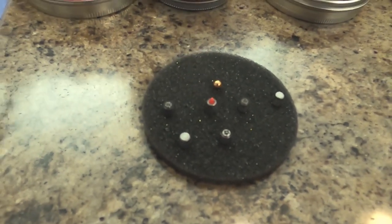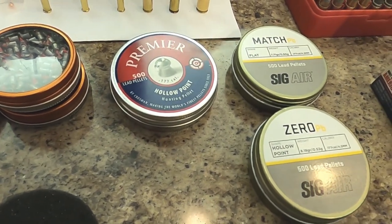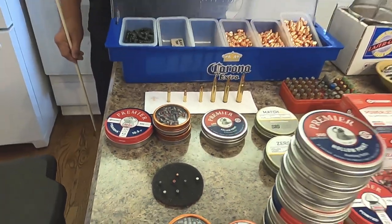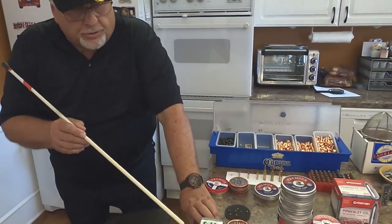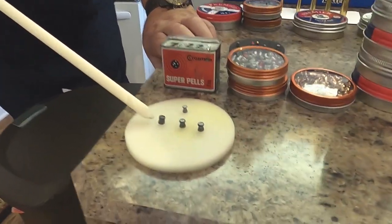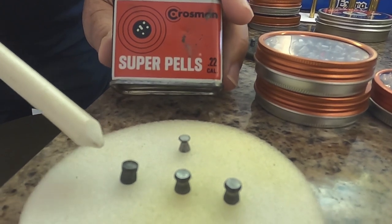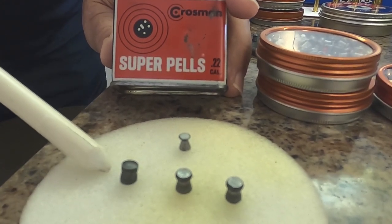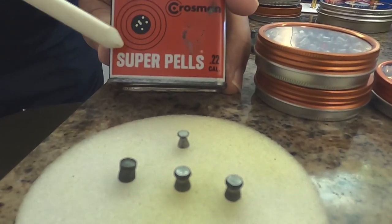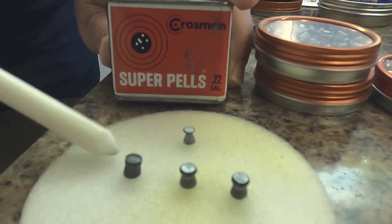Here's a traditional bullet shape from a company called Sig Sauer. You probably haven't seen many Sig air pellets yet — they've just come out. Sig is a large quality German company and they've started manufacturing pellets in Brazil. Now looking at these 22 calibers: this pellet here is a wad cutter from long ago by Crosman — solid lead. That's not good. Solid lead corrodes and is very soft — you can take a thumbnail and make a dent in it. So as the years went by, certain alloys were added to the lead to make pellets harder and better.